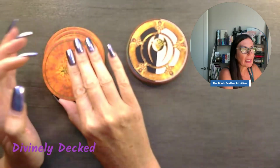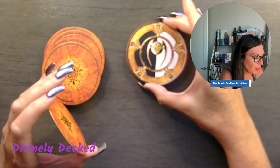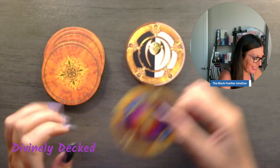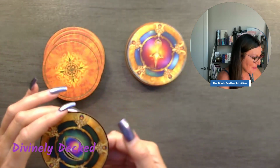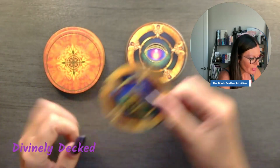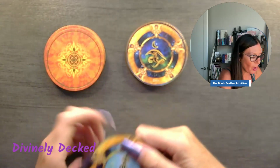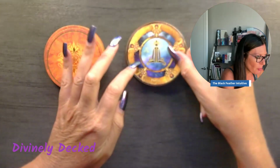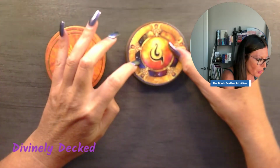Dichotomy. Oh, for I don't know, it was like the first 3 weeks that I got this deck. Every single card pull, I pulled the dichotomy card. I was like, okay, Spirit, really? Let's move on. I want to get to know some of the other cards. Self. See. And I really use this deck as a companion deck. I don't necessarily use it on its own. I always use it with my tarot cards and things of that nature. Prayer. So I've got a special deck that I'm going to show you that it really pairs well with.